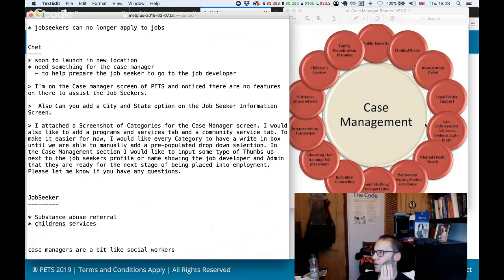So the thing that I'm struggling with still, though, I understand that process of the job seeker, they're coming from various different backgrounds. They need help and support. The case manager's got to understand them and their situation and so on to help them find a good match and so on.